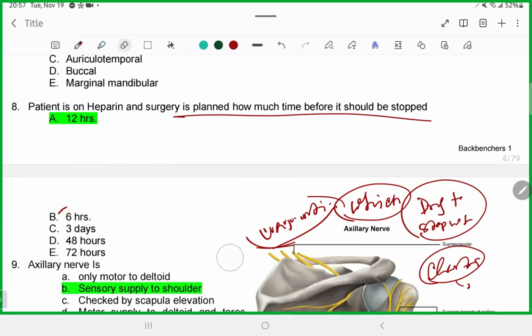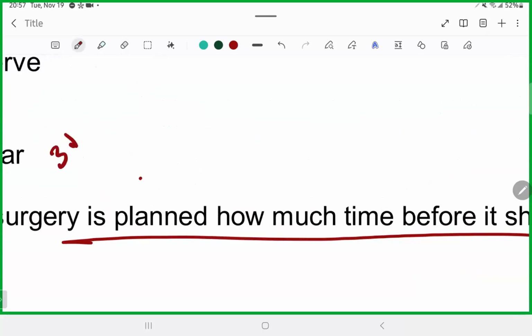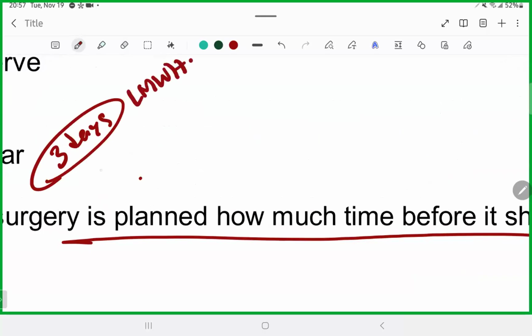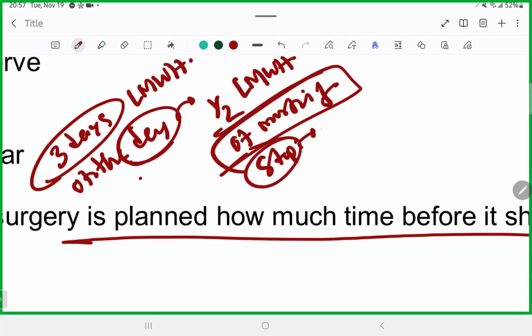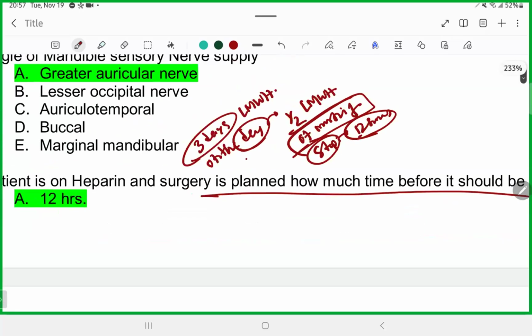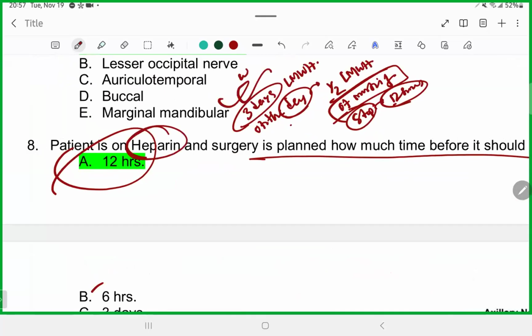What's the warfarin bridging? It is a question about warfarin bridging. Just remember that we stop warfarin 3 to 5 days before, depending on the situation. Now, we start low molecular weight heparin. On the day of operation, we give half dose of low molecular weight heparin in the morning. Then stop. So it is said that 12 hours before the operation, we stop it. Just remember this thing. Nothing else is required. Before 3 days, we stop warfarin and start low molecular weight heparin. And on the day of OT in the morning, we stop low molecular weight heparin after giving half dose.